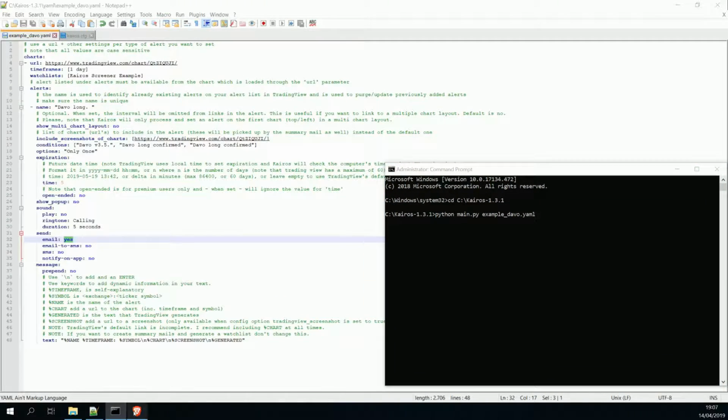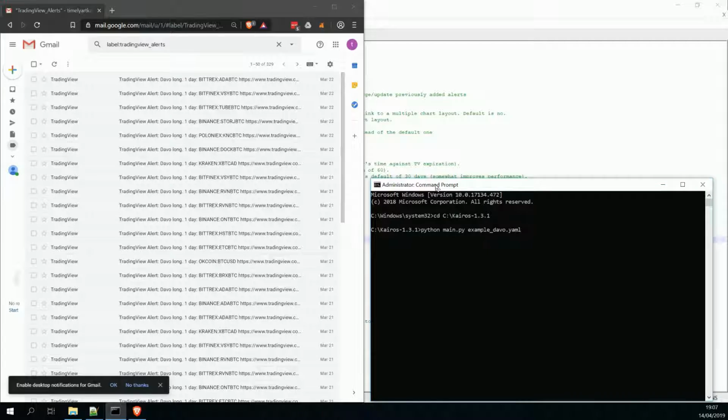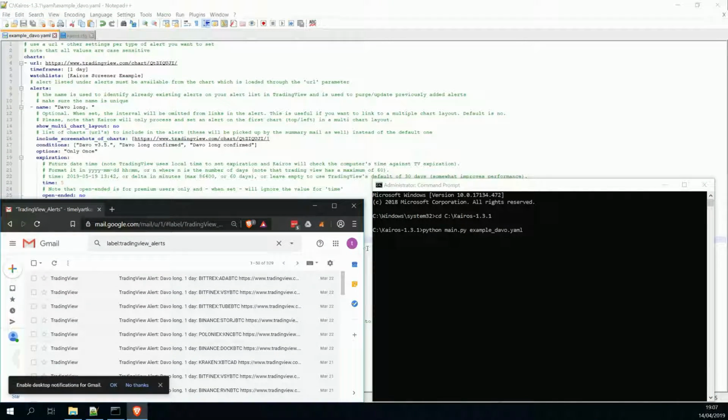This is my mailbox, so all my TradingView alerts will come in, so you can see alerts coming in in real time. Also, in the background you will see that they are actually created on Chrome as well. So let me make this a little bit smaller.